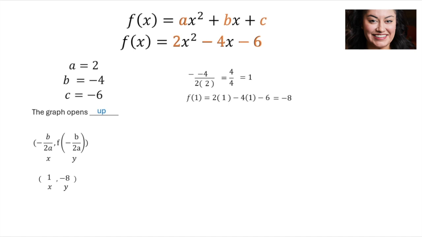We'll now go ahead and look for our y-intercepts, and our y-intercepts occur when our x value is 0. So we'll go ahead and plug in 0 to our original formula for each one of our x values. We'll get negative 6 at the end of this. That means that our y-intercept is negative 6. And notice here that our y-intercept and our c term are exactly the same number. That's because our c term, the term with no x's, will always be our y-intercept.